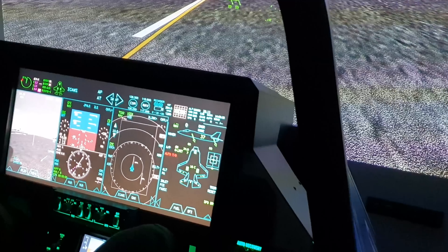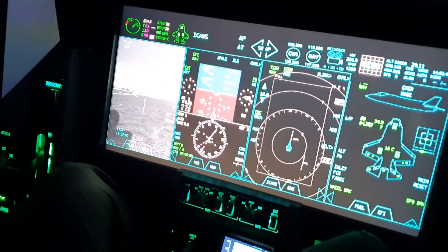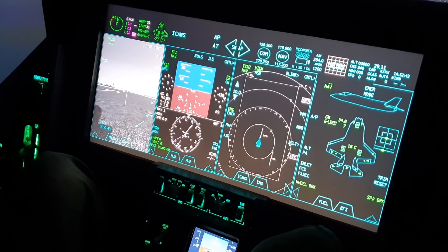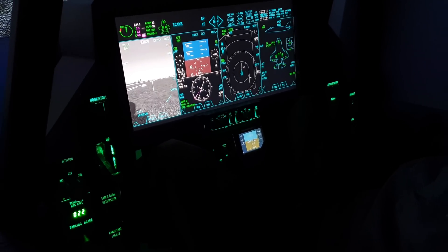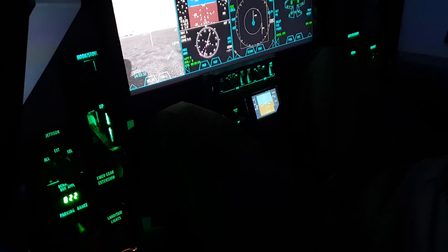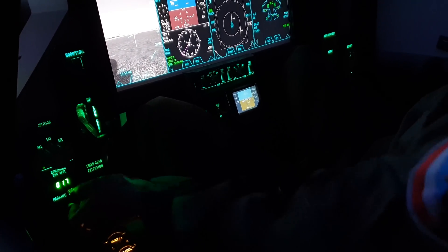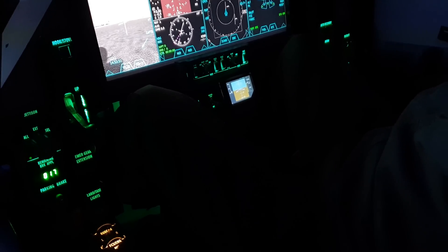The hover mode is disabled. We can disable our short take-off mode. While taxiing, we can use our brakes, but our braking appliance is limited. If I desire to brake right now, you can see the number is decreasing. So if it goes to zero, we are not able to brake the aircraft. If you switch to the parking brake, it's not decreasing the number because it's using a different appliance.